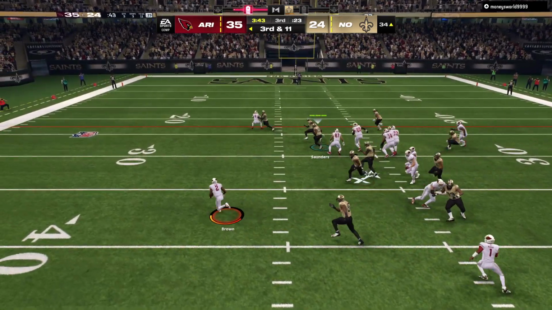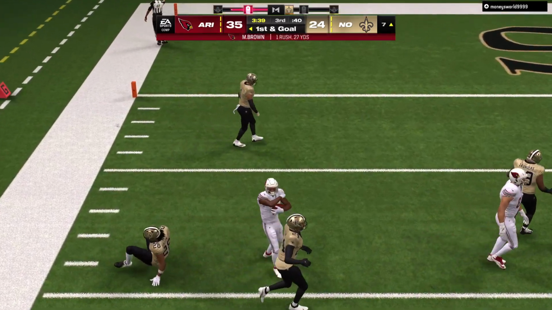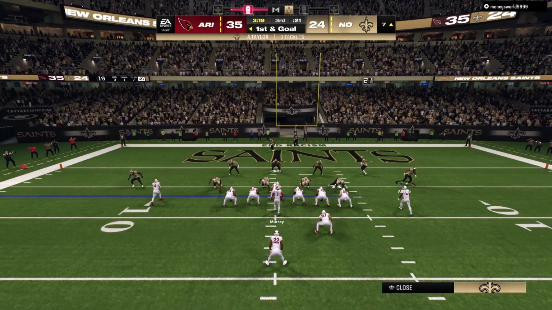They'll get their receiver involved here. It's Brown. And finally, down he goes as they work it inside the 10 to the 7. They're able to convert on 3rd down, and that sets up a 1st and goal.